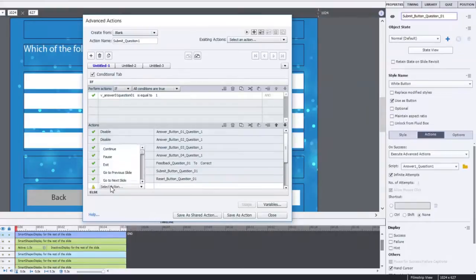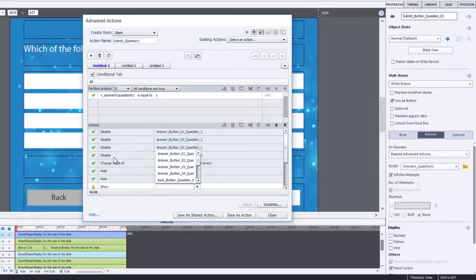But we are going to show the next button, which will allow the user to continue with the rest of this project. Now that's what I would call our first decision point. And let's give that decision point a name. We'll just call it answer 1.